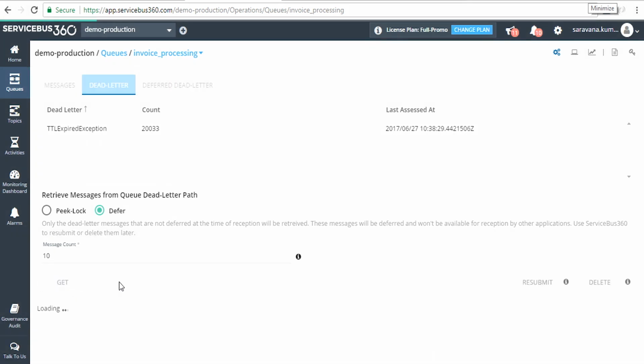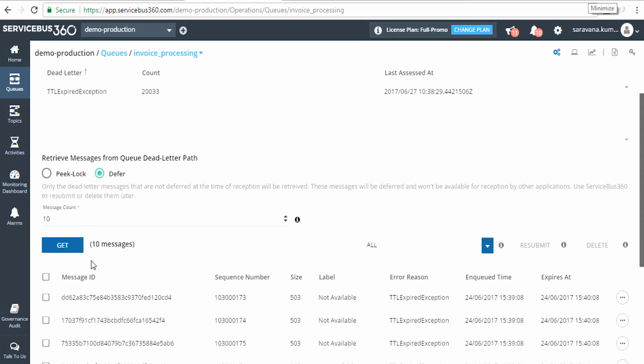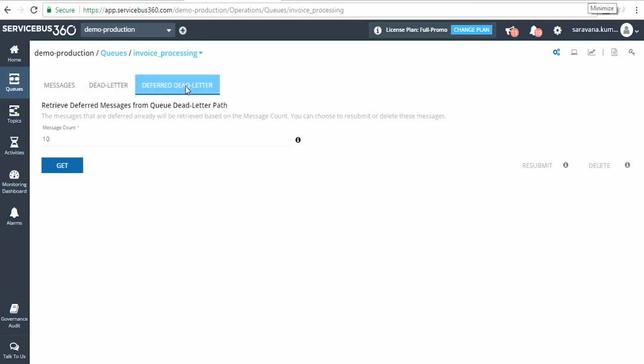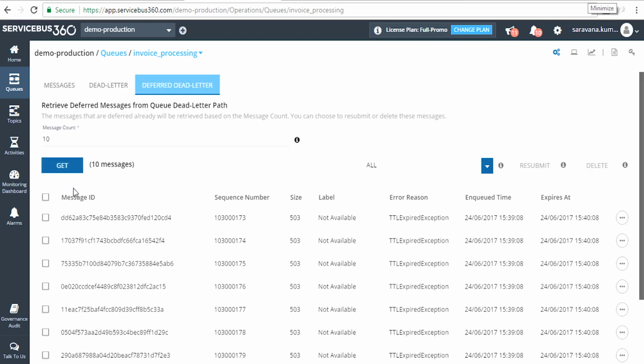So you can defer the messages first. I'm just picking up 10 messages. Those messages are deferred. If you don't know the concept of deferring, they are no longer visible in the queue, so if you use a receiver to pull messages, they won't be visible. The only way to get hold of those messages is by sequence number, which is what you're seeing in the sequence number column. We use those to pick them up, and you can either resubmit them or delete them. As part of that, we also figured out a deferred queue view, where you can see the messages currently in the deferred queue. It's an accidental feature we introduced, but it's quite good if you're using message deferring.